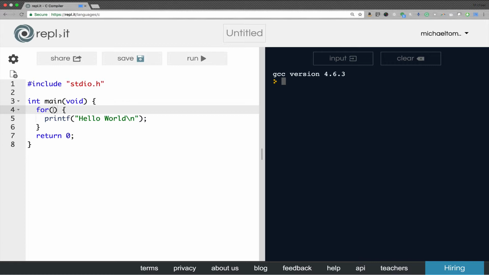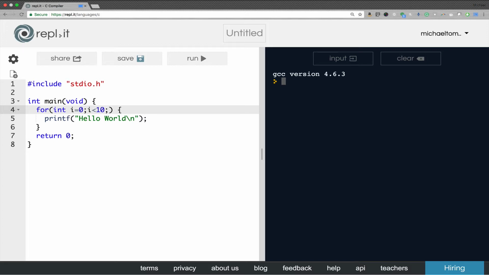So for this, we're going to start counting at 0. So we need to create a variable, and we're going to call it I. It's typical to call it I because I is short for the index, and there's a really good reason to do that, which we'll get into someday soon. But our variable is I, and it starts counting at 0. Then we're going to say stop counting when you get to 10. So we're going to say I is strictly less than 10. So start at 0 and stop when you get to 10. And then finally, how to count, and we're going to say add 1 to it each time.